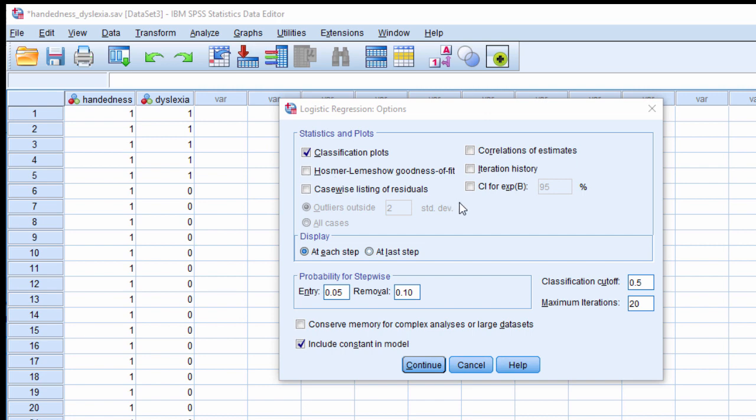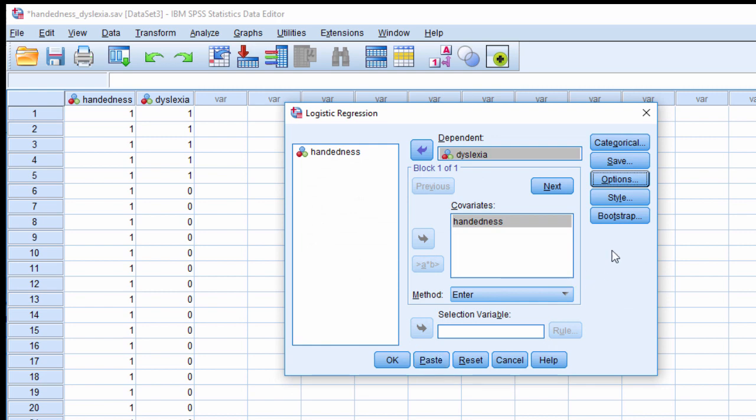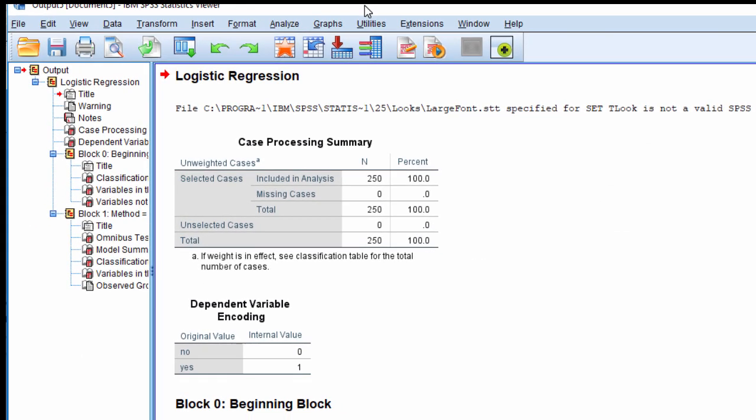One option that is useful is the confidence intervals associated with the EXP(B), which is the odds ratio in the regression analysis. So I'm going to click on 95% confidence intervals for that. Click Continue. Bootstrapping is always a potentially valuable approach to estimating standard errors and p-values, but I'm not going to talk about that here. I'm just going to use the regular maximum likelihood estimation approach. If you click OK, you'll get the results, and here is the output.